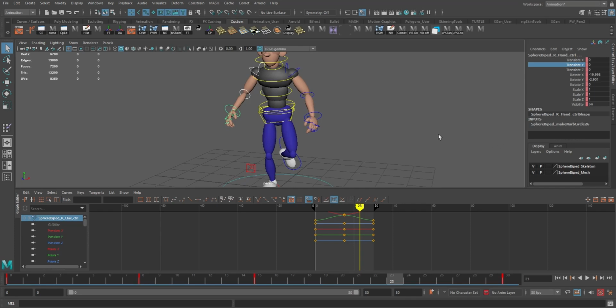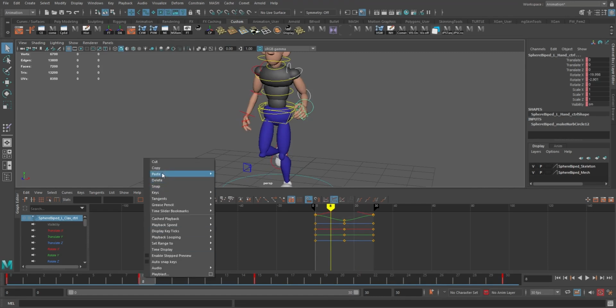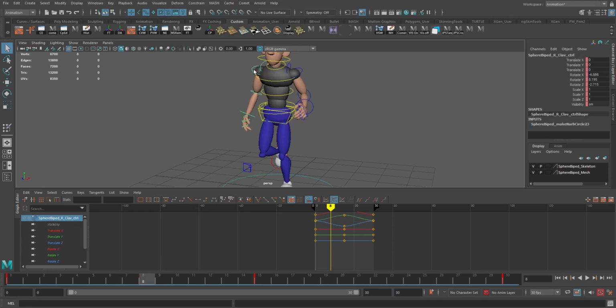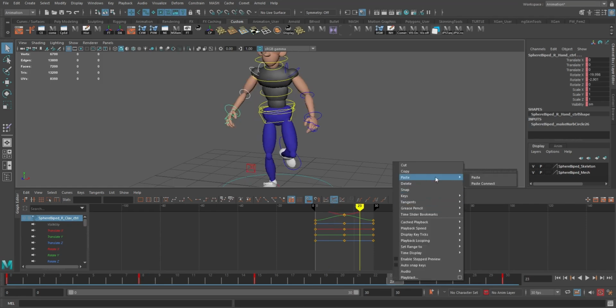I keep forgetting that I have other stuff selected, or I just have one channel selected. And I need to figure out if that can be turned off, because that's really frustrating. So let's copy that and then select our opposites. Okay, select our opposites and then go to frame 23, do a paste.